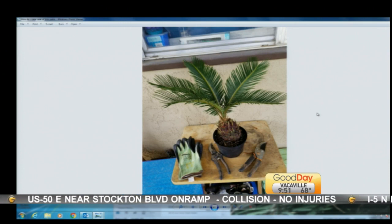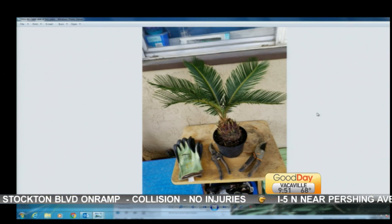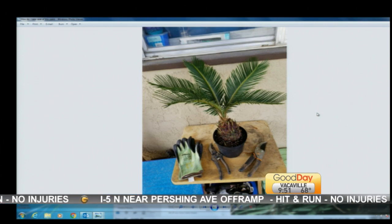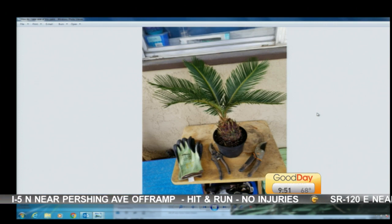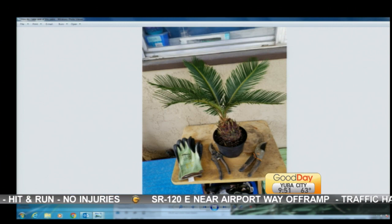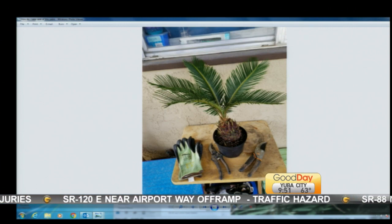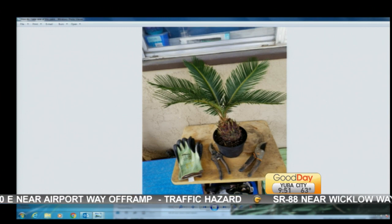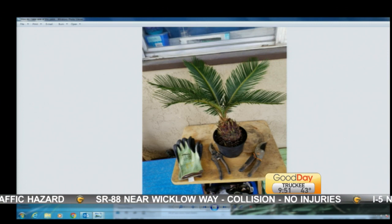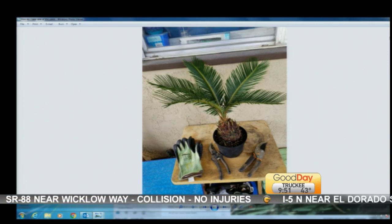So, in a pot, it's best. You could put them in the ground in the Sacramento region, but a pot's best because you can control the drainage. They need good drainage. Water in a pot about once a week. They can handle morning sun and afternoon shade, or an all-day very bright exposure, bright shade. And other than that, they're pretty carefree.